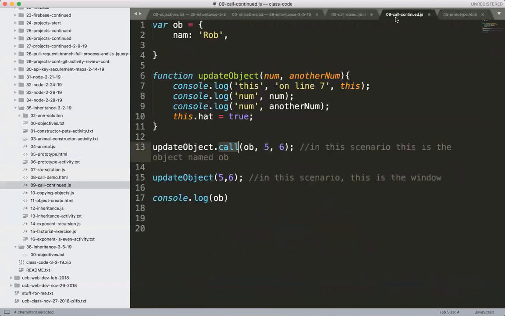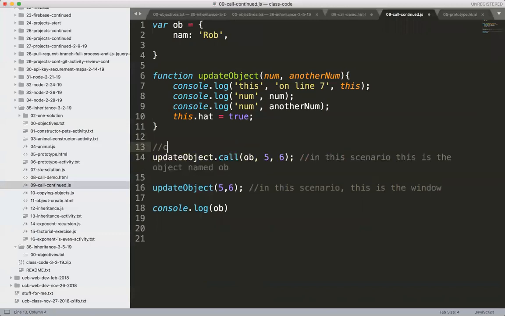And then over here with .call, all we're doing is changing what this is, right?